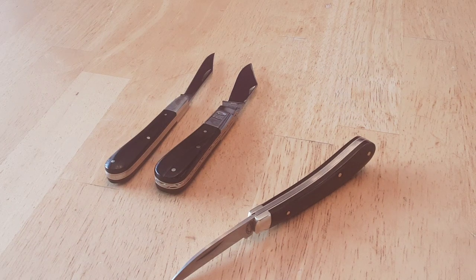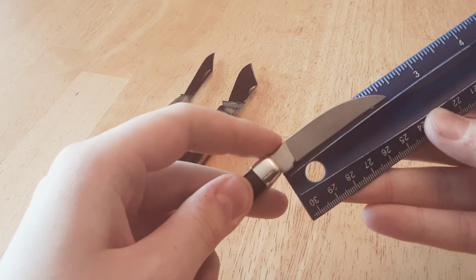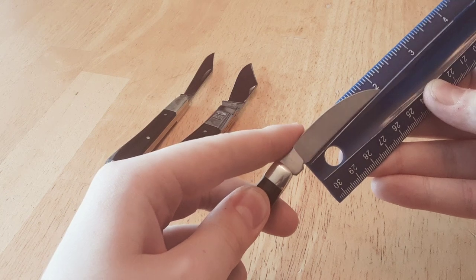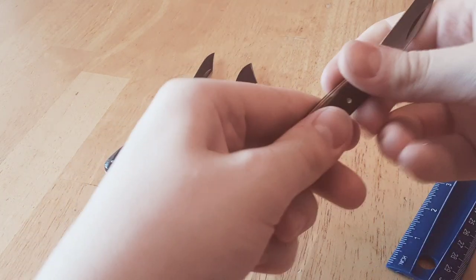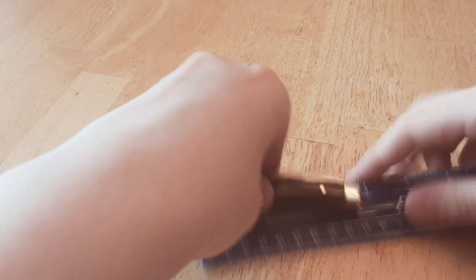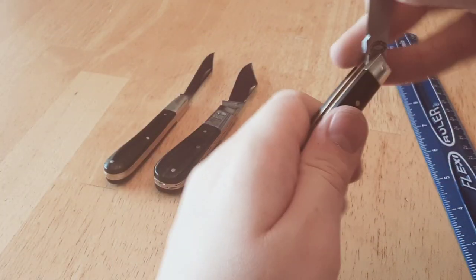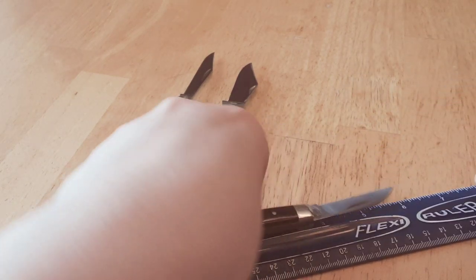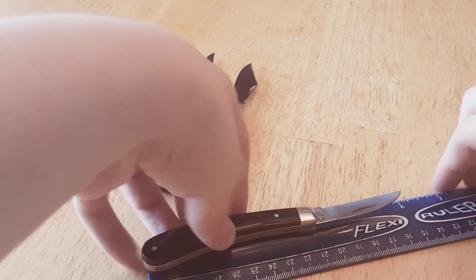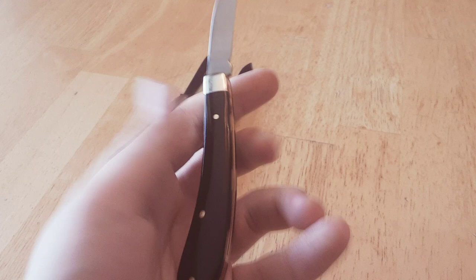The blade is very, very short — I should specify. This is a perfectly legal knife in the UK. I've done the measurement quite a few times, but I'll do it again just for those who are particularly concerned. Blade length comes in at under two and a half inches with the unsharpened bit of the blade. Without it, it's just at around a two-inch cutting edge. The handle is significantly larger than the blade, which is typical of an Ettrick, and it almost comes in at four inches, for an overall length of just over six inches.